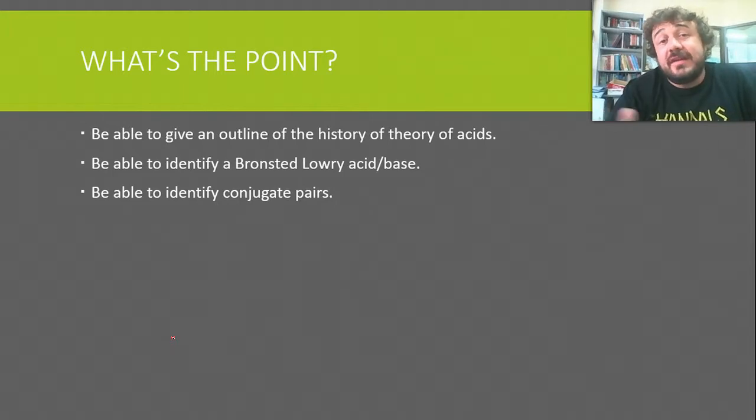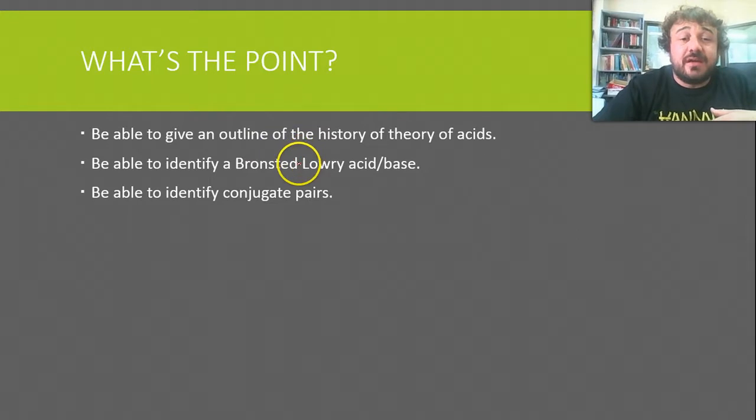All right, so the point of today is to be able to give an outline of the history of the theory of acids. You'll also be able to identify what a Bronsted-Lowry base is. There should be a little dash in between there. And you'll be able to identify conjugate pairs.